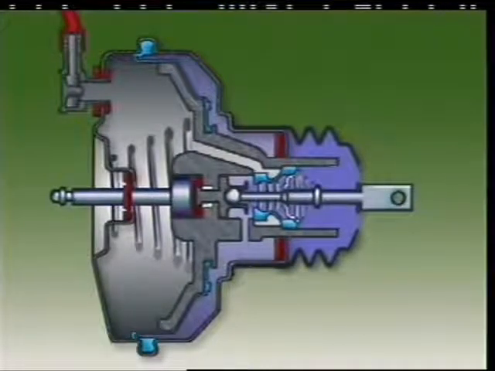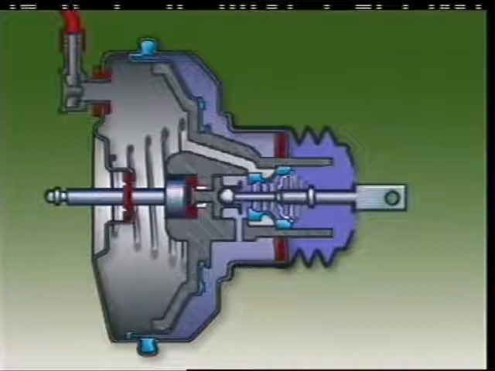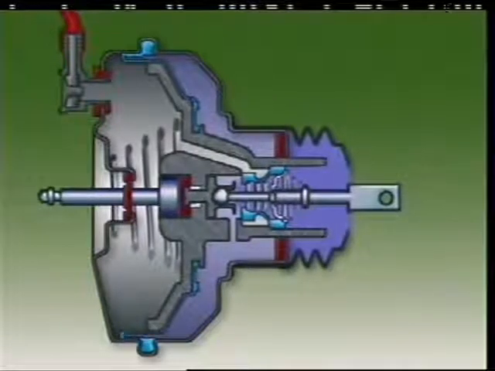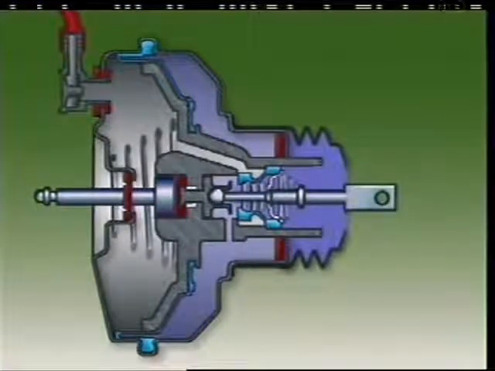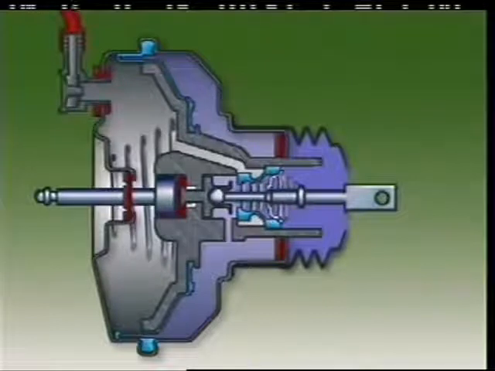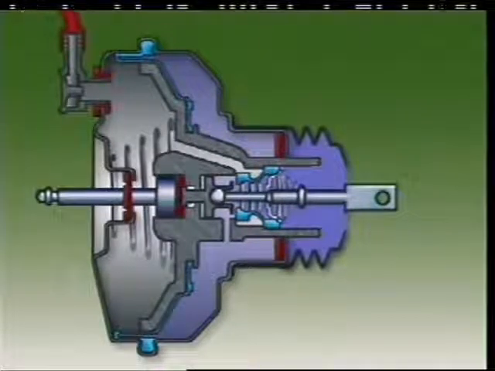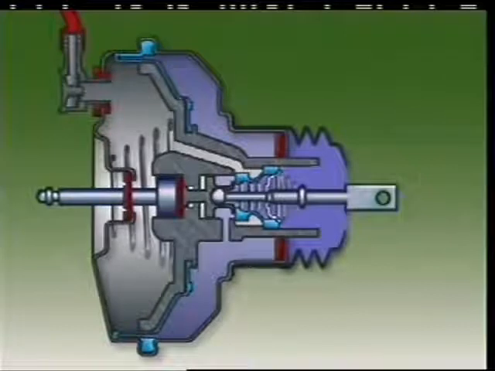The difference in pressure now on both sides of the diaphragm moves the diaphragm plate forward, and it takes the master cylinder pushrod with it. Hydraulic pressure builds up in the brake system to operate the brakes. As pressure rises, a counterforce acts through the master cylinder pushrod and the reaction disc. This counterforce acts against the plunger and pedal pushrod. It tends to move the plunger slightly to the rear, and it closes off the atmospheric port.